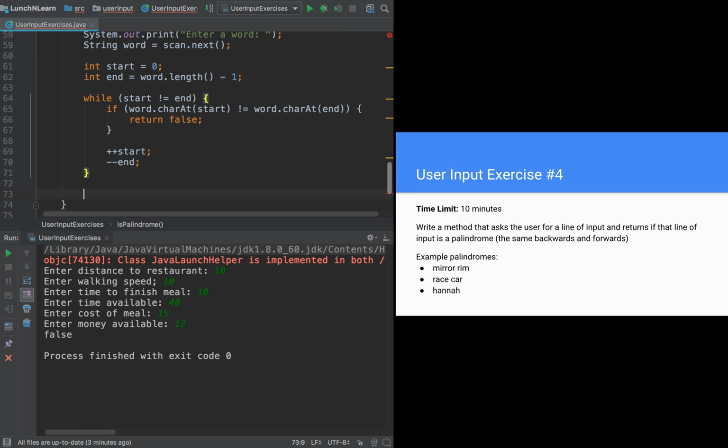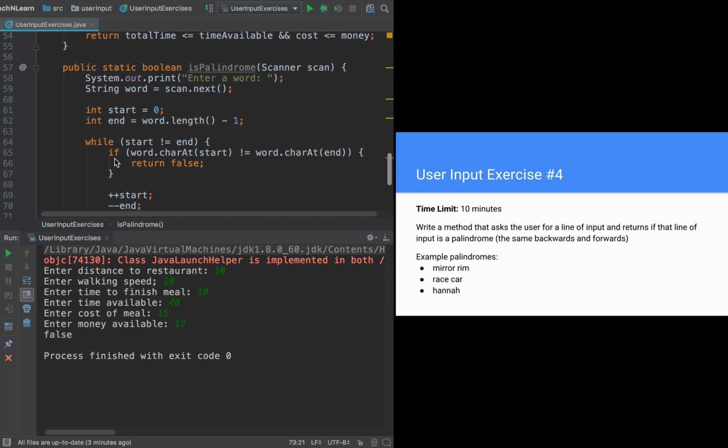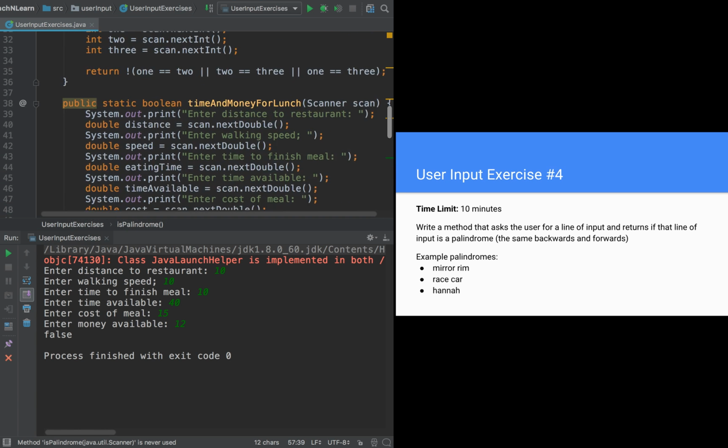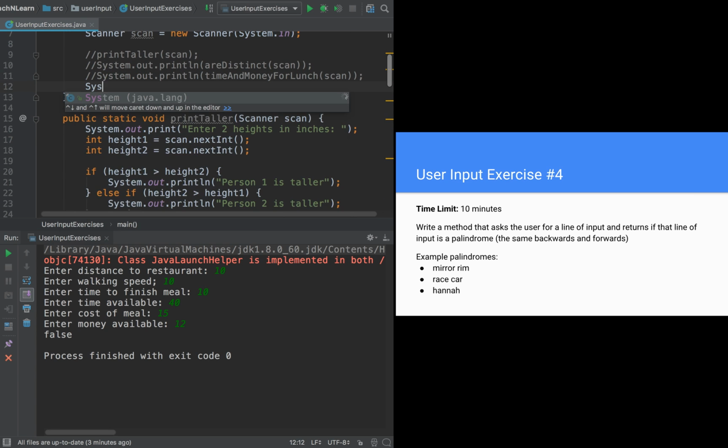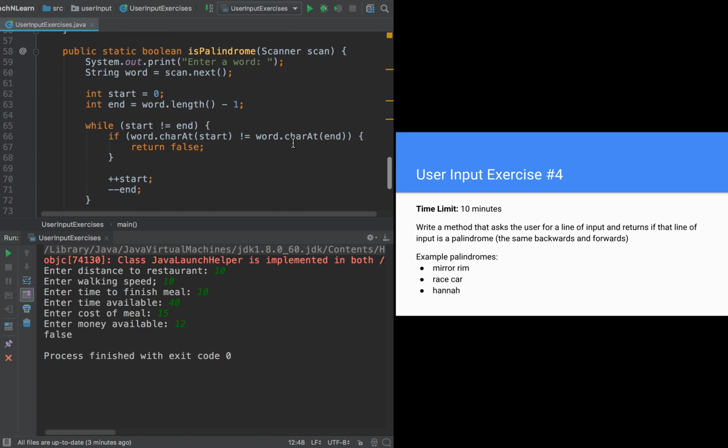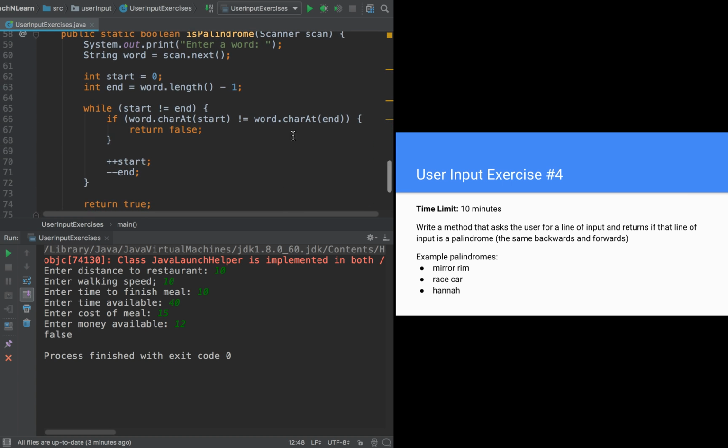And if they make it all the way through the while loop, we want to return true. So now we're going to call System.out.println isPalindrome scan, and that's the palindrome method. Press play.